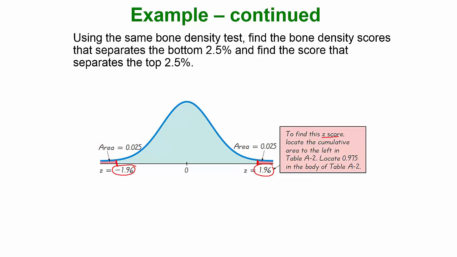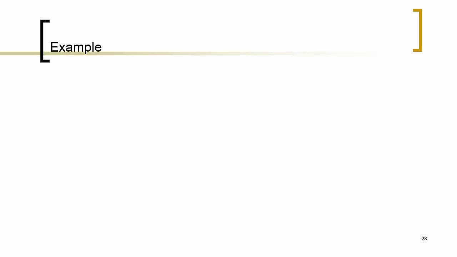Now this is showing an alternative. If you wanted to, you could figure out the cumulative area to the left of this mark. So if I know that it's 0.025 to the right, then 1 minus 0.025 gives me 0.975 to the left. So the cumulative area to the left of that is 0.975. And then I would look up in the body of the table and try to find the z that corresponds to that. When I do that, I'm going to get positive 1.96. So that's how you could look up the positive value first. Because of symmetry, then you could know that this would be the negative value.